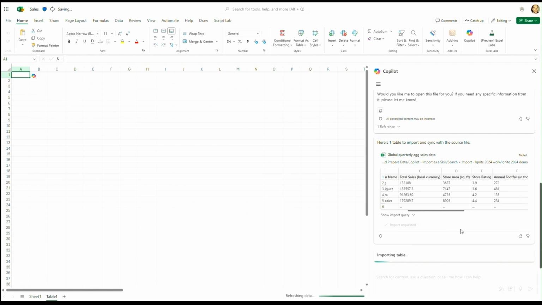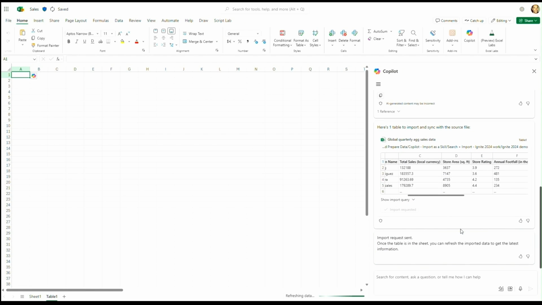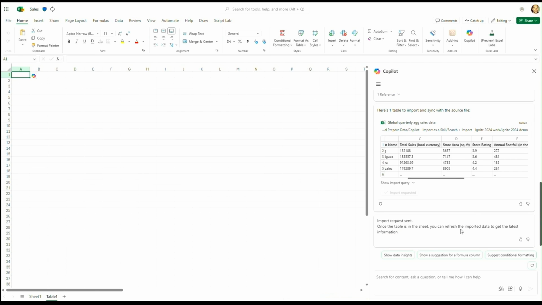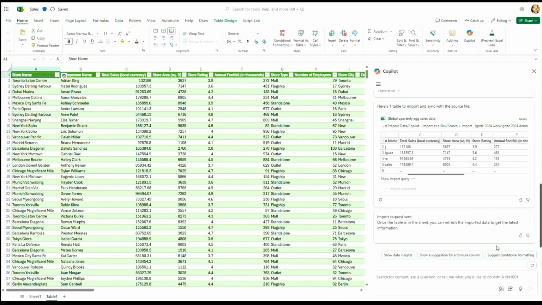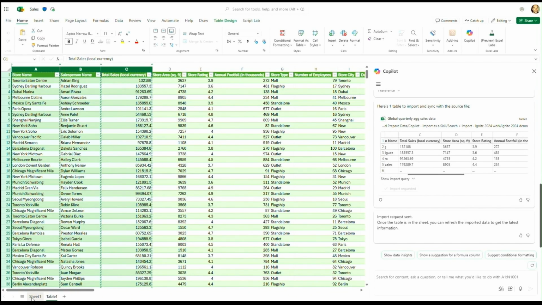into a new sheet. Now, this import is powered by Power Query, which makes it a refreshable active connection to that original document. So any changes that you make to your original data set will also be made in this spreadsheet. Now, I only need the first 3 columns of that data, so I'm going to pull the store name, salesperson name, and total sales and copy that into the original file.